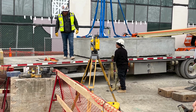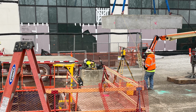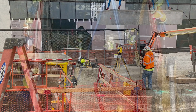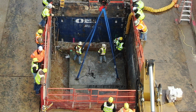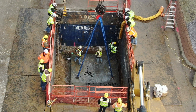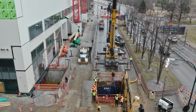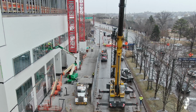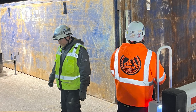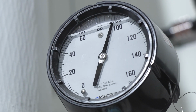Icon actually assembled the whole module on the inside of it and had it ready to go to speed up time. We dug a hole. We got a footing in there. We stacked the pieces out. Icon put their piece in the middle of it. We connected the pipe on both sides and allowed us to have steam in the building. We actually, in the Steam Vault, have a future tap for a future extension into East Pavilion to tie into the boiler plant in that basement so that there's more redundancy in a loop.